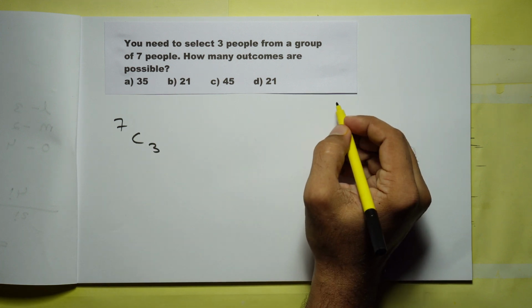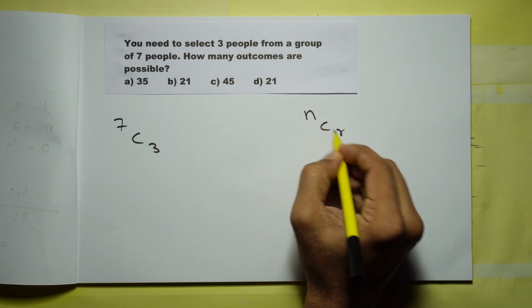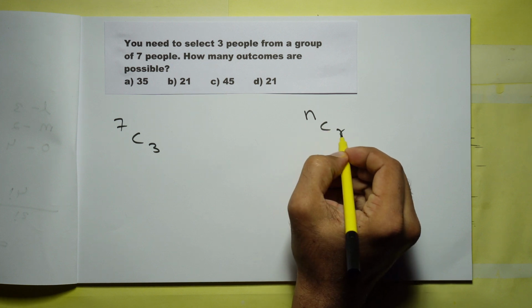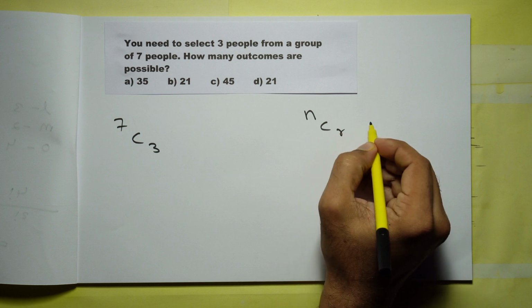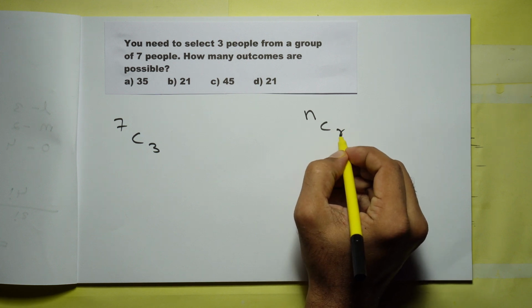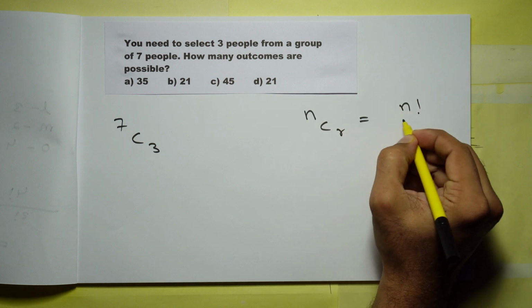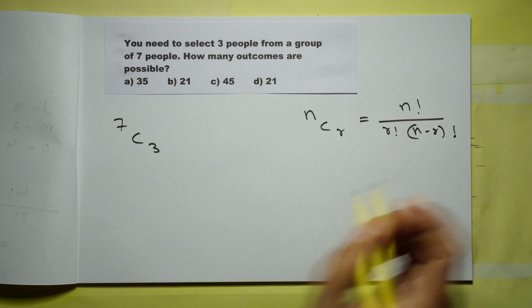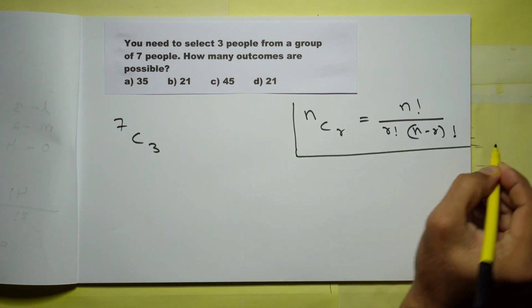Now the combinations formula is like this. Now n people are there, out of which r of them are to be selected, and order doesn't matter. Now whenever order doesn't matter, you can just apply into the combinations formula and you will get the number of outcomes. So r people are to be selected from n. Total number of outcomes is given as n factorial by r factorial into n minus r factorial. So directly substitute into this formula, you will get the total number of outcomes.